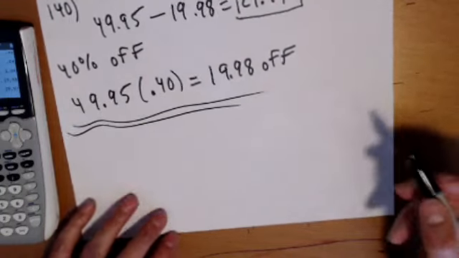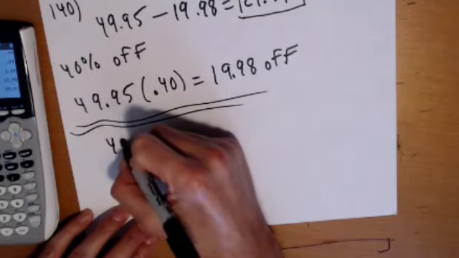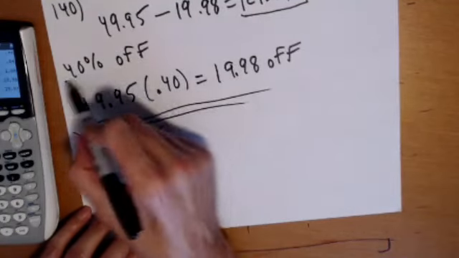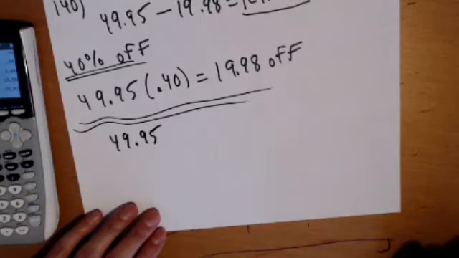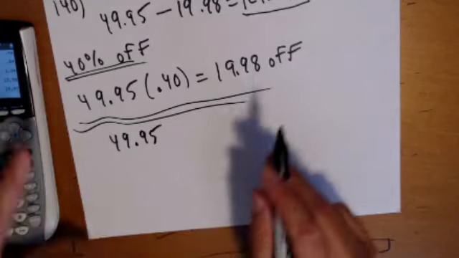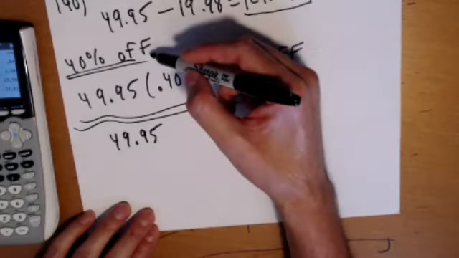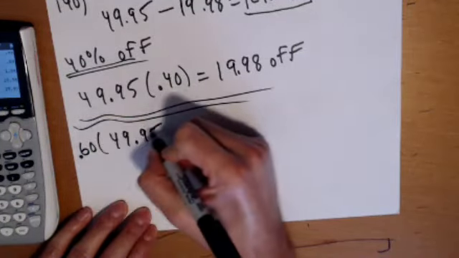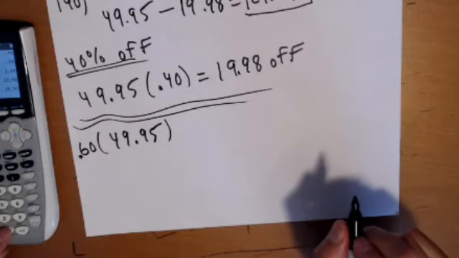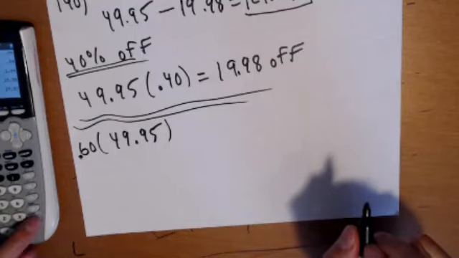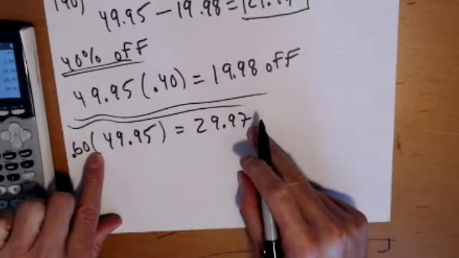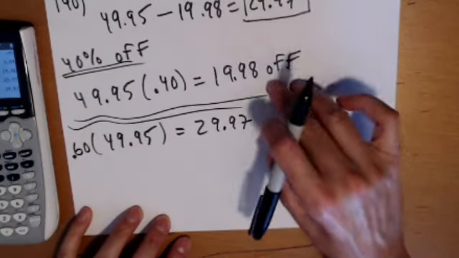Let me show you the shortcut. So the skateboard helmet costs $49.95, and it's 40% off. Oh, if it's 40% off, doesn't that mean I'm just paying 60% of the price? So again, feel free to ignore this trick, but if you have 40% off, that means you're only going to pay 60% of the price. So why don't I just multiply this number by 0.60? So 49.95 times 0.60, and I get $29.97. Again, if you didn't like that trick, don't worry about it. The way we just did it originally makes perfect sense. Just do it that way.